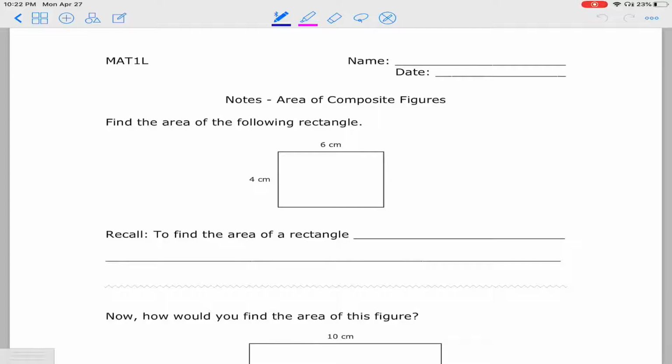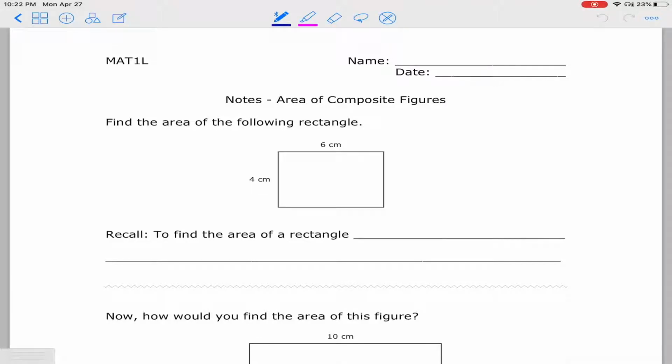Hi guys, so this is about the area of composite figures as I said before. I, however, made it slightly simpler. I will introduce you something more complicated later on where a rectangle is combined with a triangle. But for this one, I will just introduce you a shape that is the result of composition of two or more rectangles. Okay, so let's take a look at this.